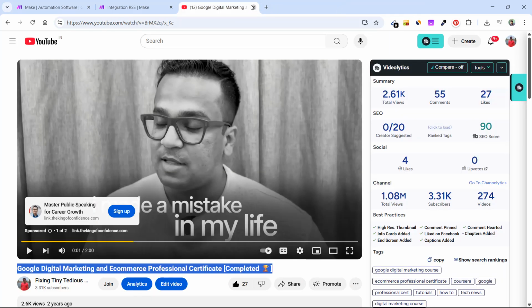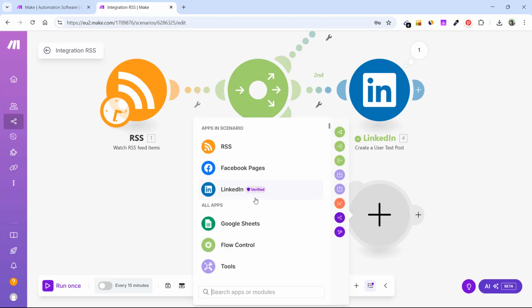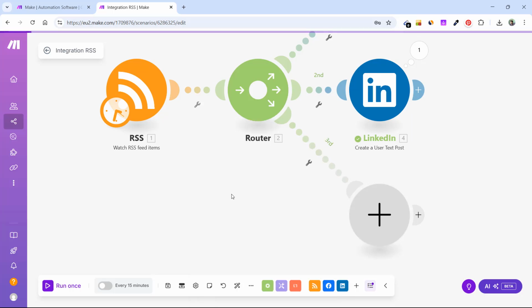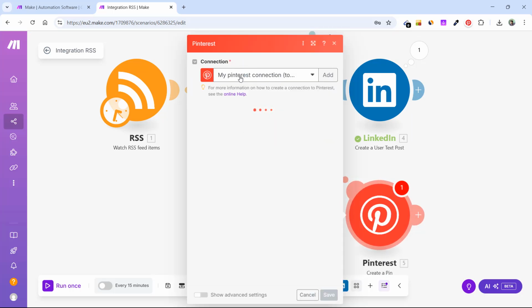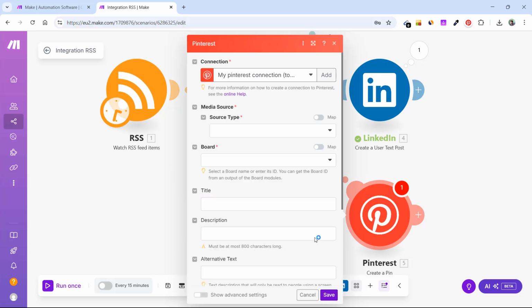Now we can go to Pinterest. Let's add one more from here. Let's add Pinterest. Create a pin. Since I already have my connection added to Pinterest, I won't be creating another one. I just need to select the board where I need to post this.